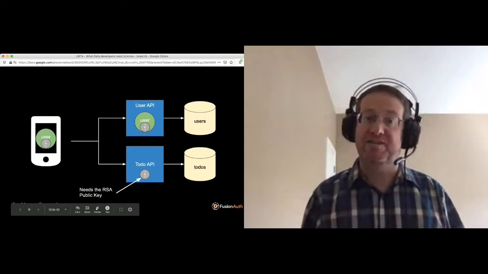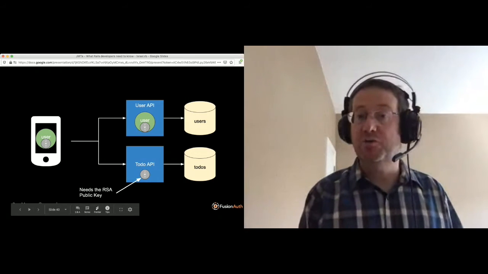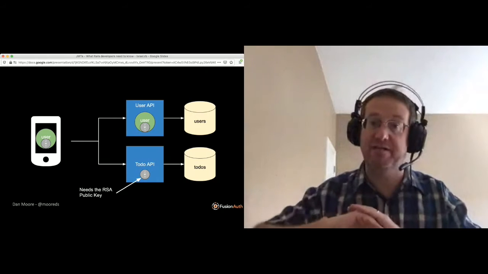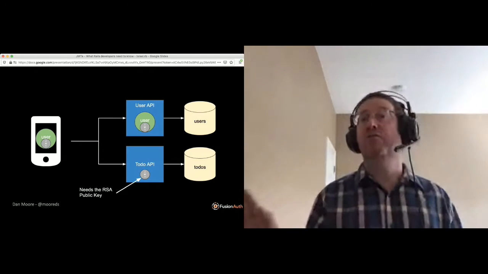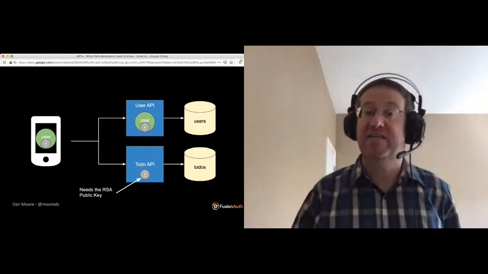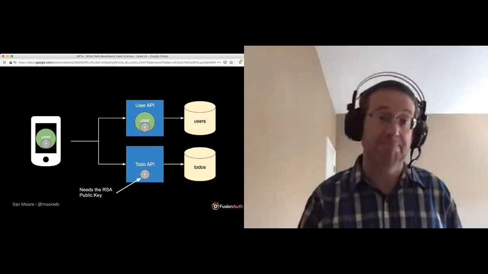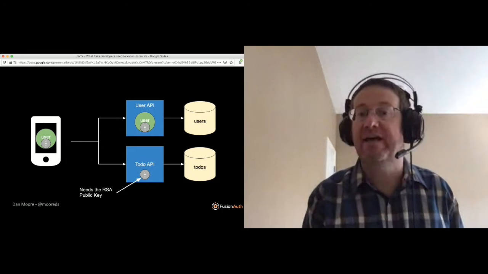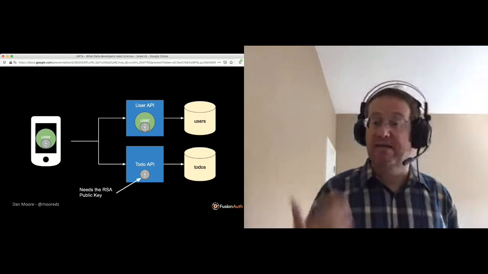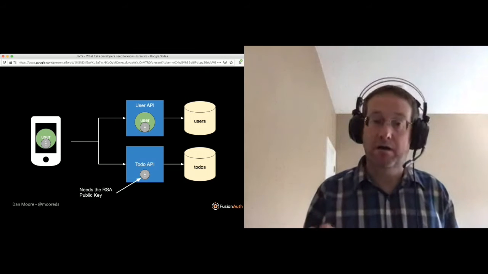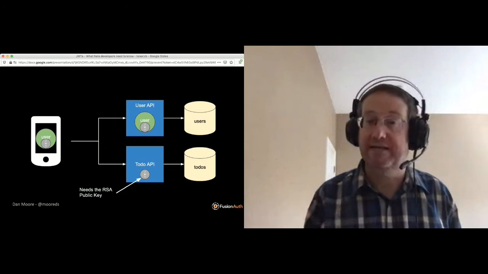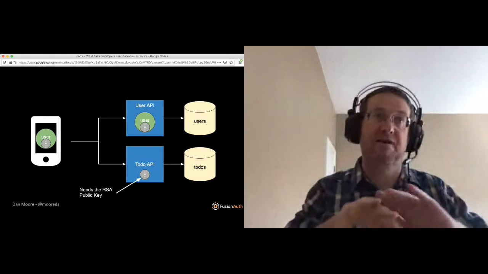And what this lets you do is it lets the to-do API and the user API be, as I have telegraphed previously, controlled by entirely different organizations. That means the user API can have this private key and sign the JWT with the private key, and pass that JWT down to the client. The client can present it to the to-do API, and the to-do API can have the public key and verify that the user API signed it. And so that means that you have this additional decoupling, right?